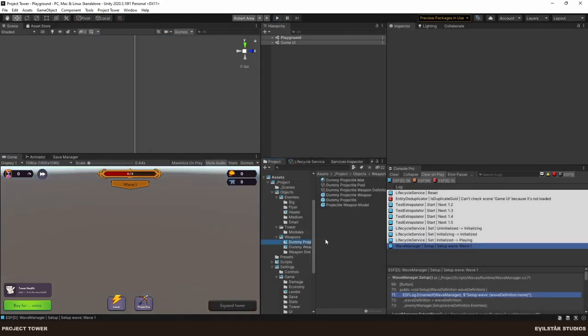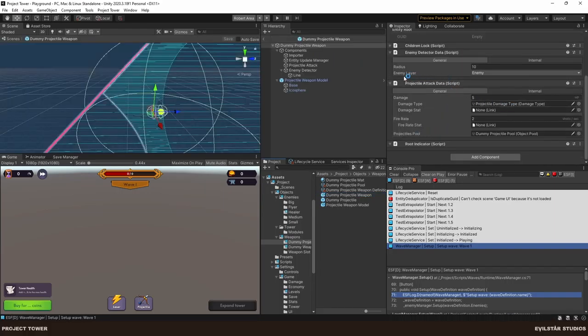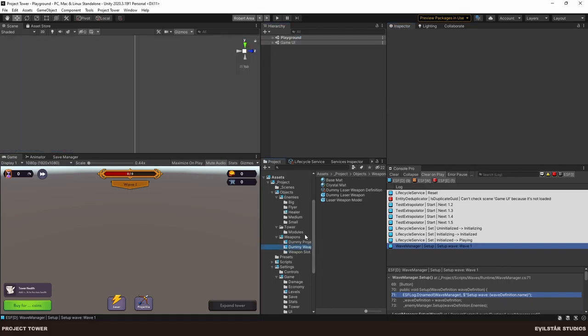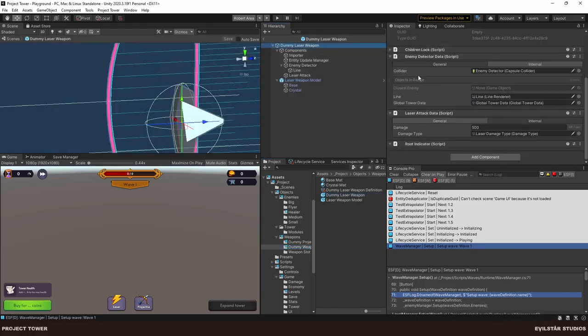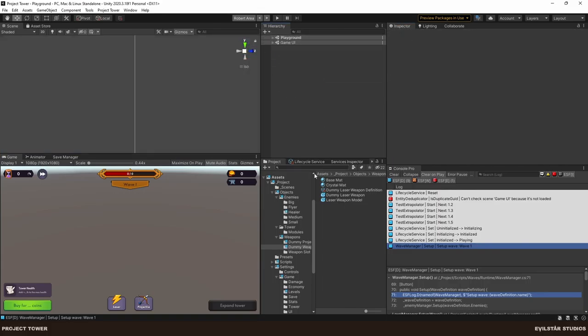Let's just double check that the data is correct on the component. Enemy detector, so there is a radius, there is a layer, and there are stuff here. Cool. Let's check the other weapon as well. This one. Fine, this looks fine as well. Cool. Okay, so we're almost done with the refactor.